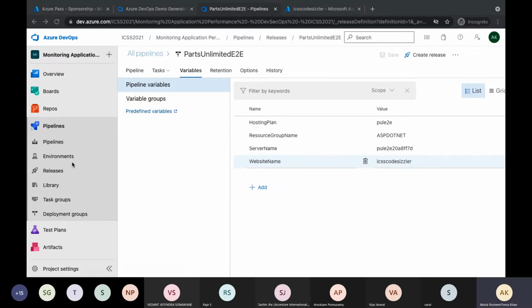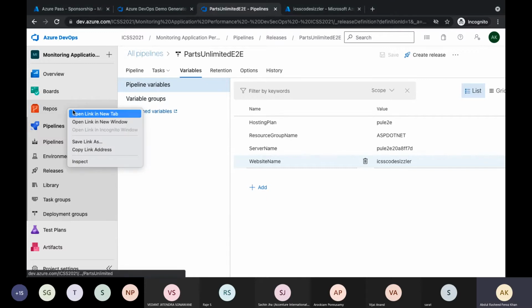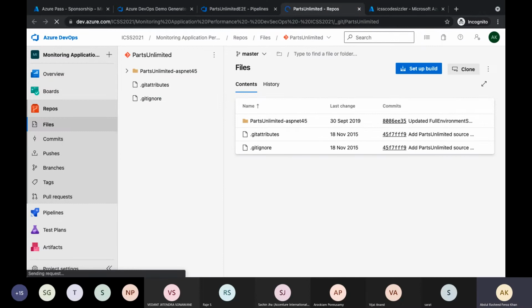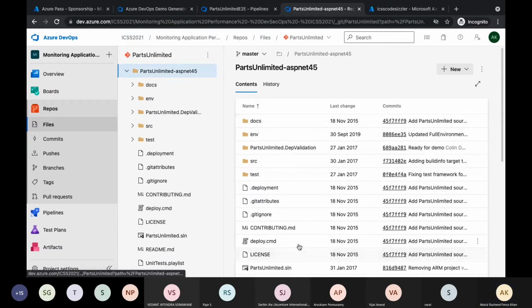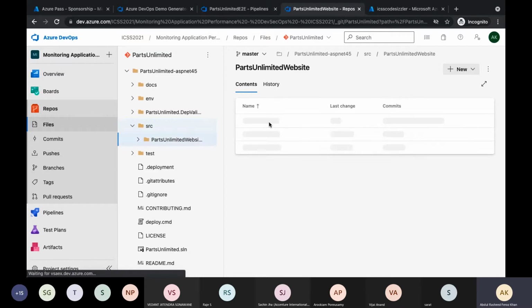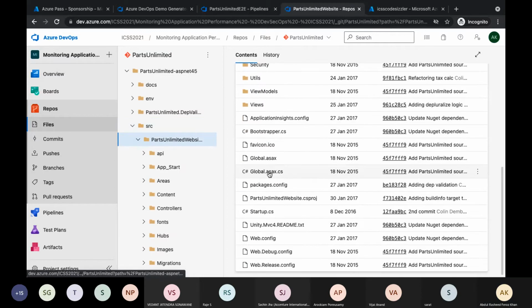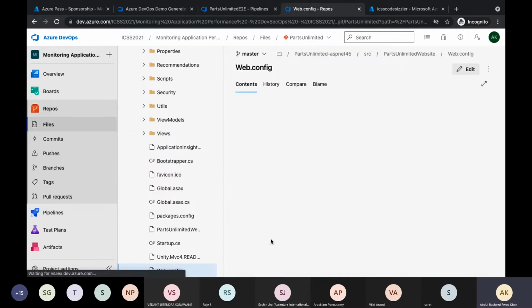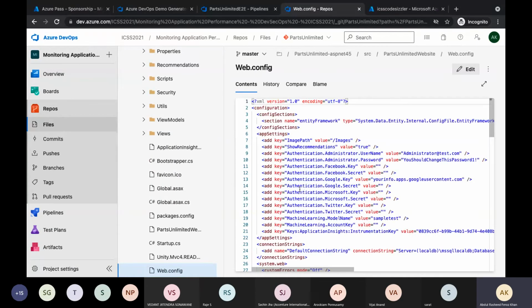Now let's go to the repos. You see we have the repos here. Let's open up repos then. And thereon, you find the code that's available. So you have Paths Unlimited, and you have a web file that would be available within the source. Can you see this? We have the web.config. So I repeat, go for the Paths Unlimited website and open this web.config file.